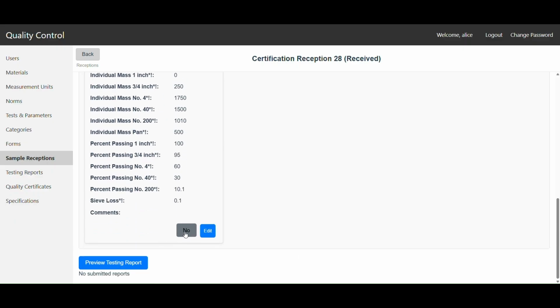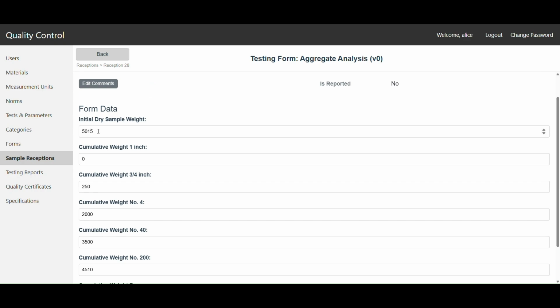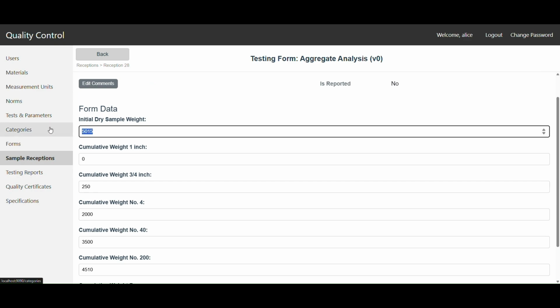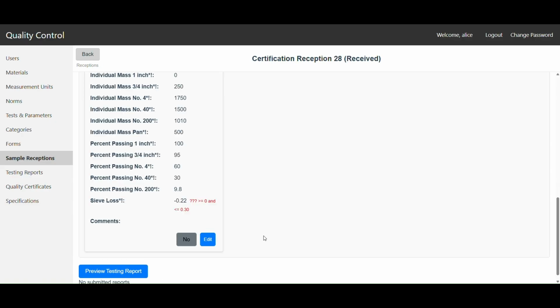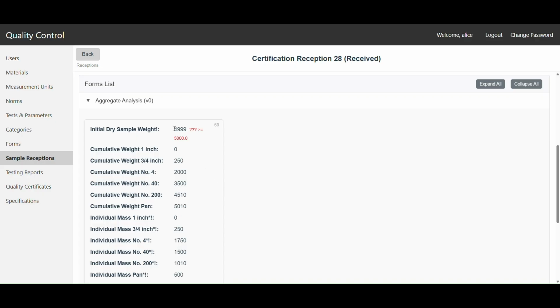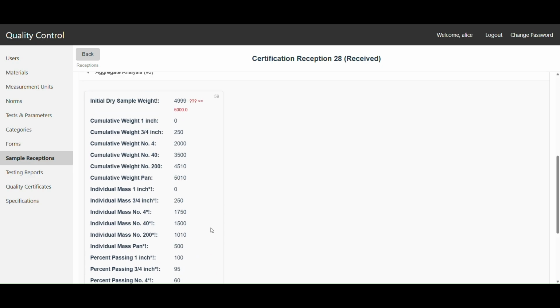But let's make some changes. Let's say we have a smaller amount of sample. Immediately we are alerted that the initial dry sample is not correct, and the operator should immediately know that he has to repeat the test.